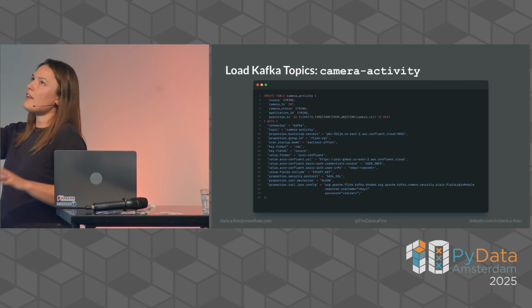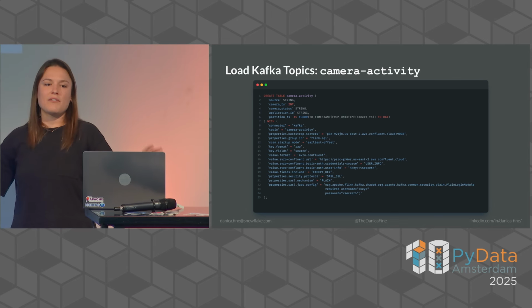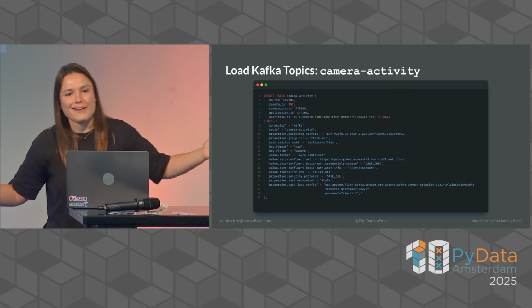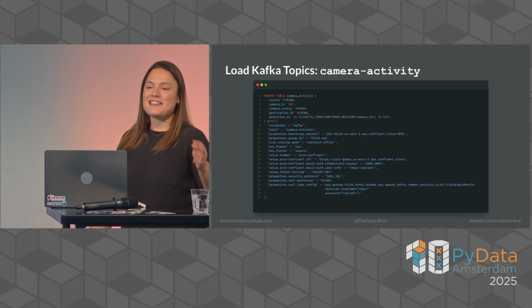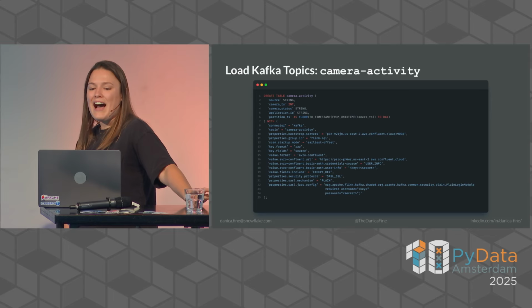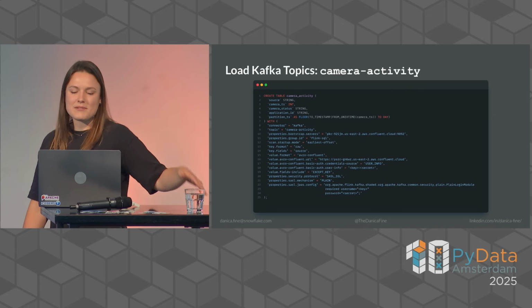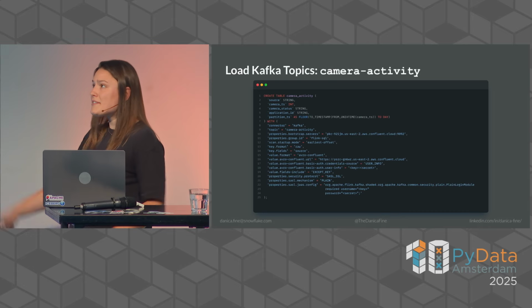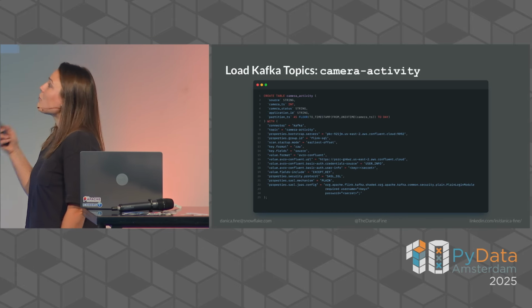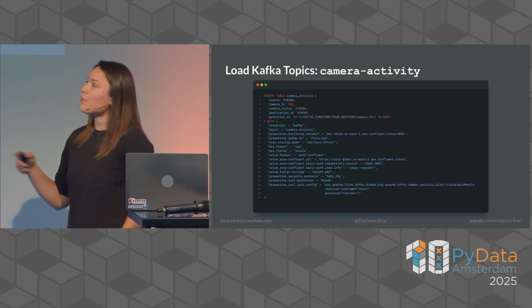So at this point, getting started with Flink is super easy. You read the docs, great. It's pretty simple to run it. You have to run a Flink cluster locally, but then you can play around with the SQL wrapper, and it's pretty simple. But once you have that SQL shell running, accessing the camera activity topic is pretty simple.